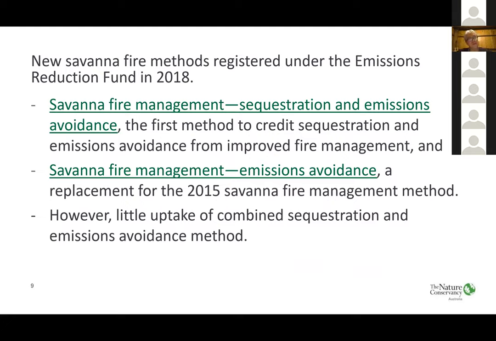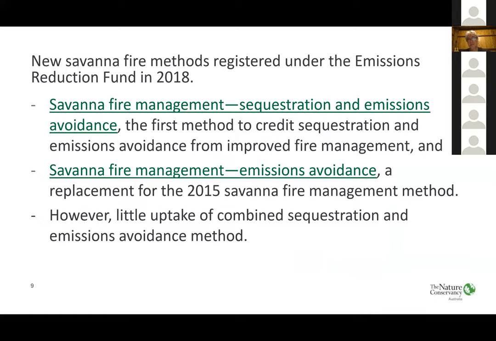So the other thing that's occurred in Australia in more recent times: the focus in projects originally was on savanna burning abatement, which is really just, as I said earlier, dealing with nitrous oxide and methane reductions as a consequence of preventing late dry season wildfires. But we also realised, as a consequence of the scientists doing the great work that they've done, Jeremy Russell-Smith, Gary Cook et al. and their teams, that the sequestration components with the change in fire management were also substantial. So we ended up with our first combined sequestration and avoidance mitigation method that was approved in 2018.